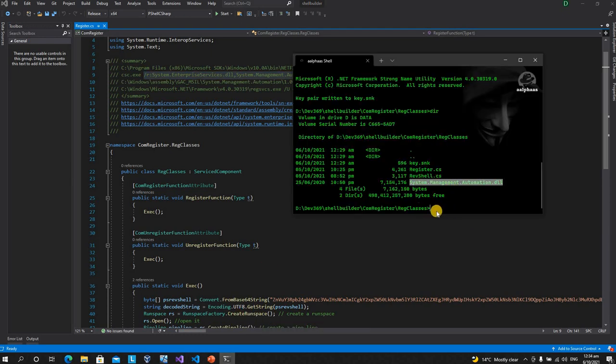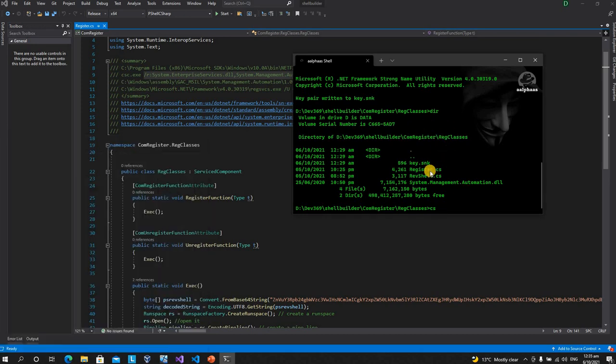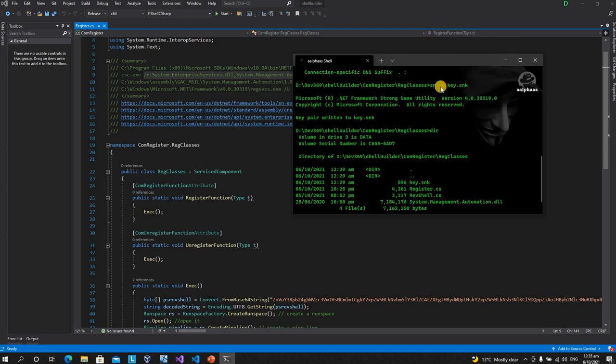So I'm going to copy this here. As I said, csc.exe is under the framework tools path, I think under Framework 4 or somewhere. I had added that to my path already, so that's the reason I called it directly. The previous command we executed was sn, the strong name exe. Even that I already added to my path.